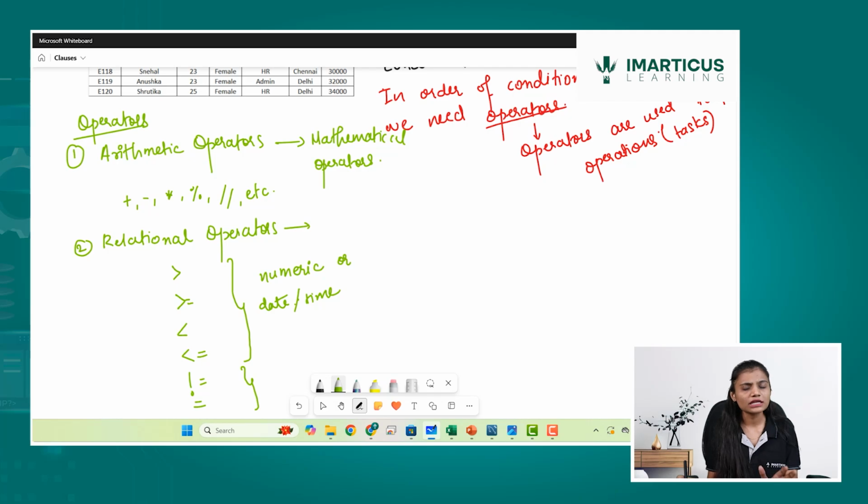I can also say that I want to extract the data where the age is 23, so the age is equals to 23. I want to extract the data where the department is IT. Here you can see equals to. So there is no such restriction that I have to use only numeric data, only date and time, or only text-related information. The use of not equals to and equals to can happen on all types of data.